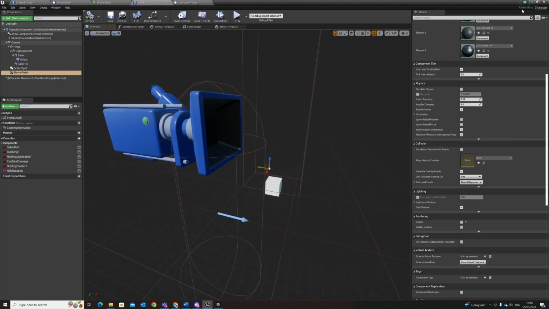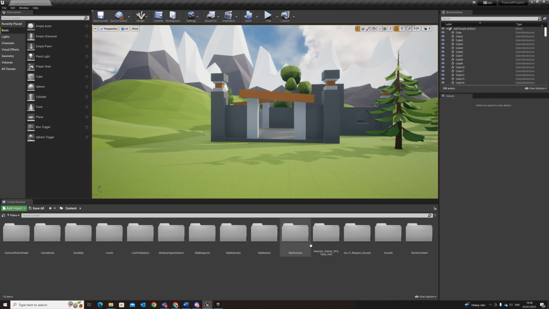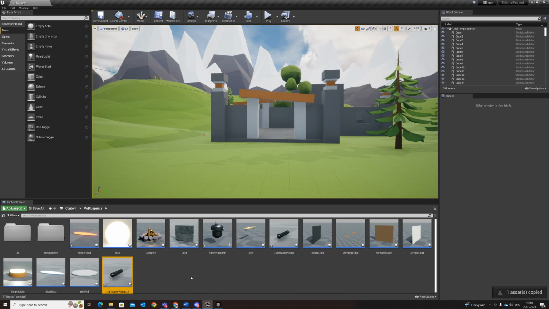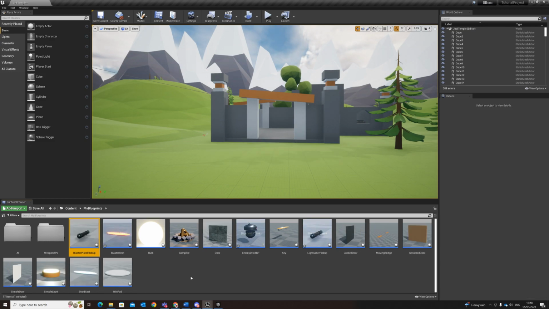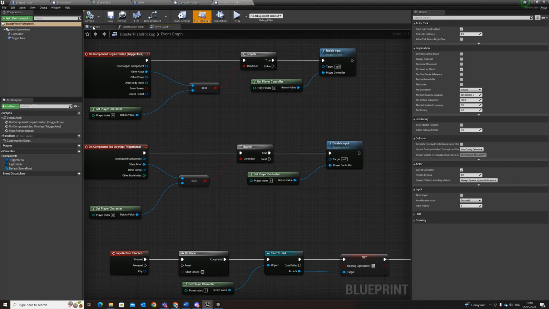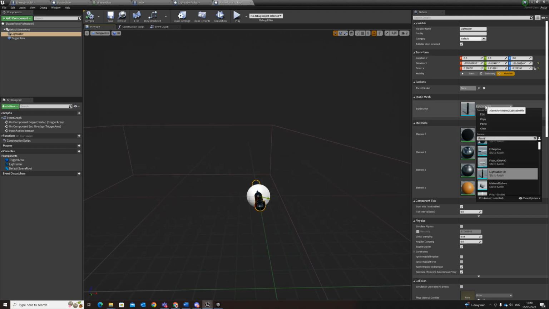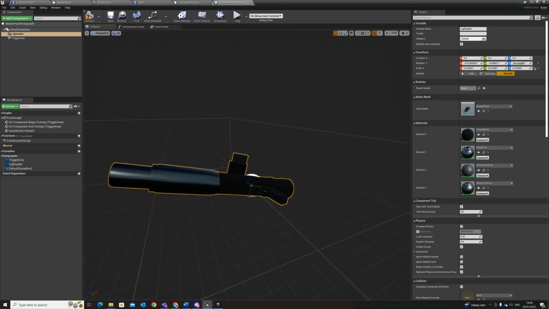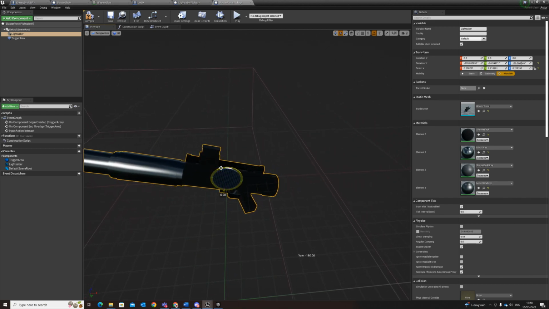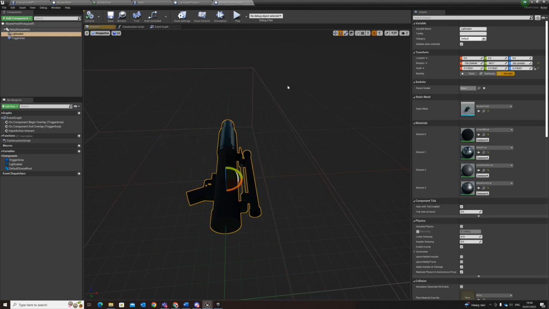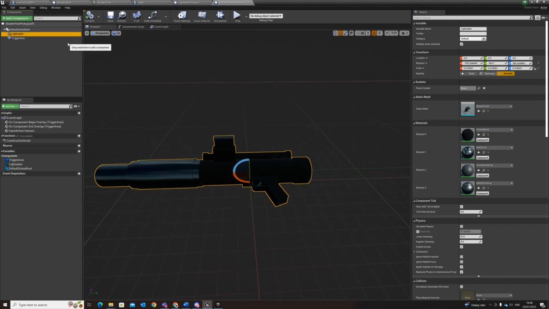So I'm going to cheat a little bit here. I'm going to minimize this. I'm going to go to my blueprints. I'm going to copy and I'm going to paste the lightsaber pickup. I'm going to rename it to blaster pistol pickup. And I'm very simply going to open this up and I'm going to change the model that's in here from a lightsaber to my blaster pistol. So just flip this around a little bit just so it looks appropriate. That should do that. So this is now going to be my blaster pistol. Let's rename that to blaster.